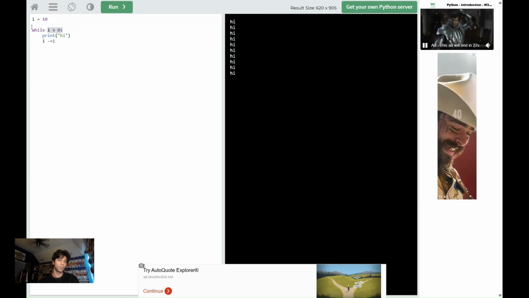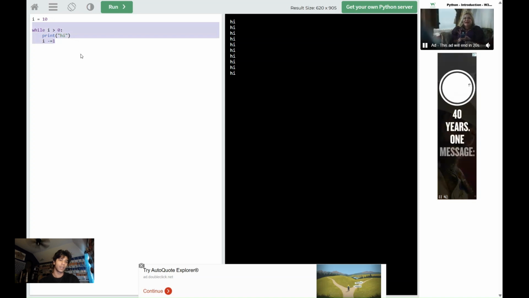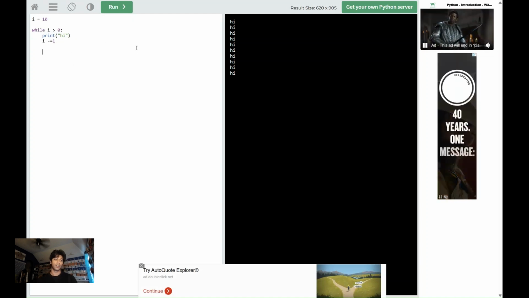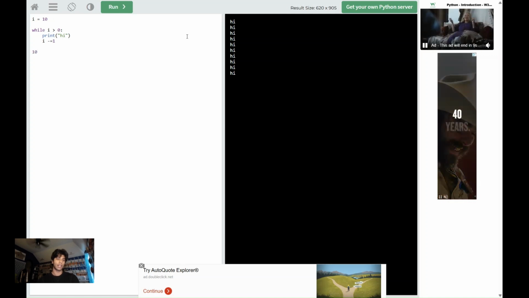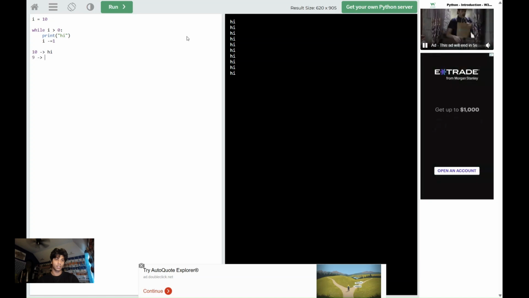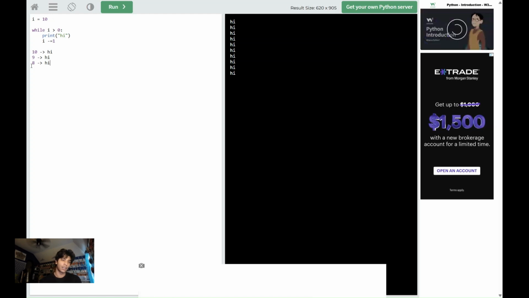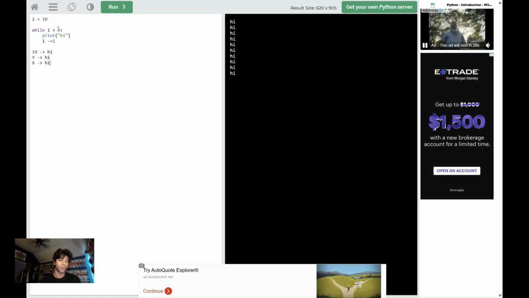This while loop will only keep repeating when i is greater than that value. So initially, let's make a quick little table. Initially, i is going to be 10, and then it's going to print out hi. Then it's going to be 9, it's going to print out hi. Then it's going to be 8, prints out hi. Then it checks each time: is 9 or 8 greater than 0?